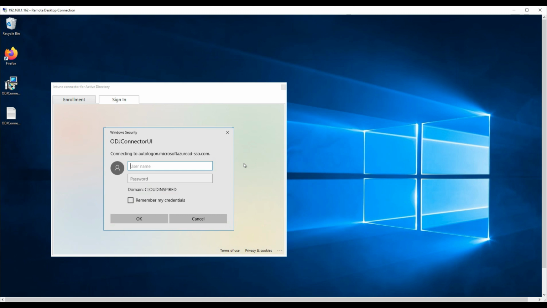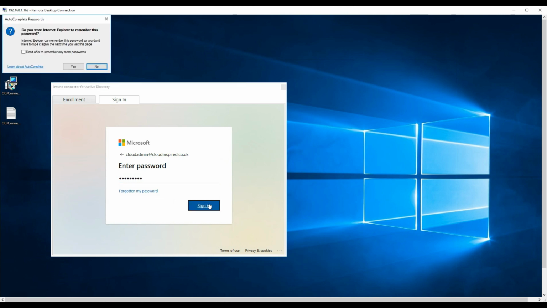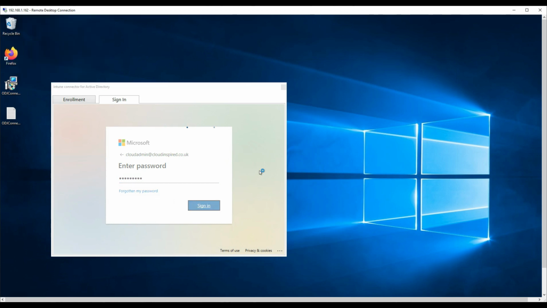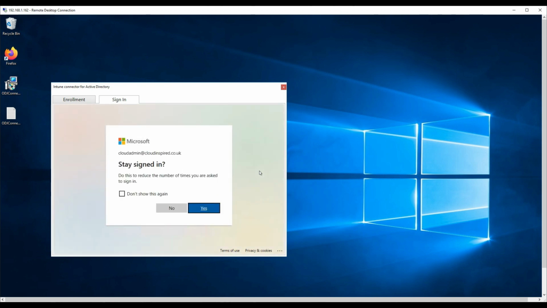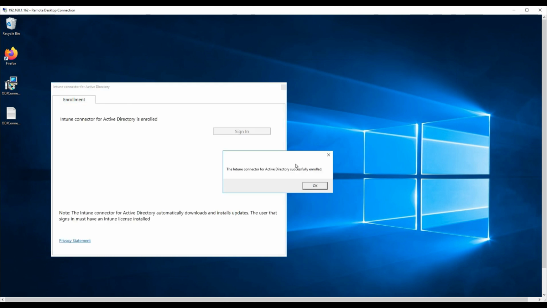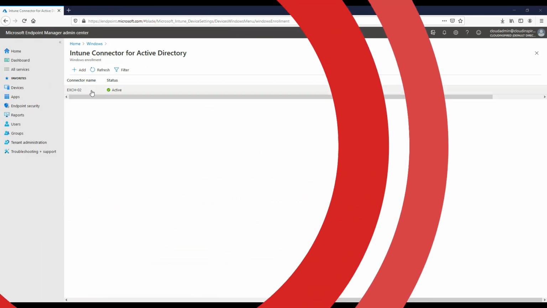And then we can sign in with our Azure AD account and also our on-premise domain admin account, so we can register it within Azure AD. And now we can see our Intune connector is active within our Endpoint Manager portal.